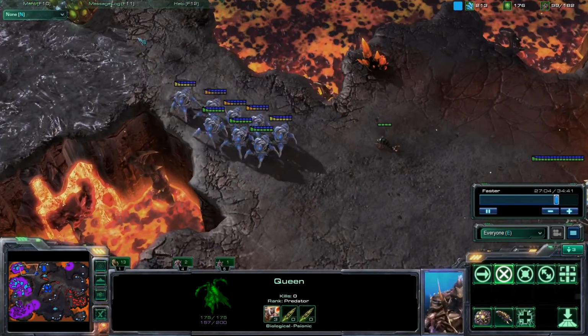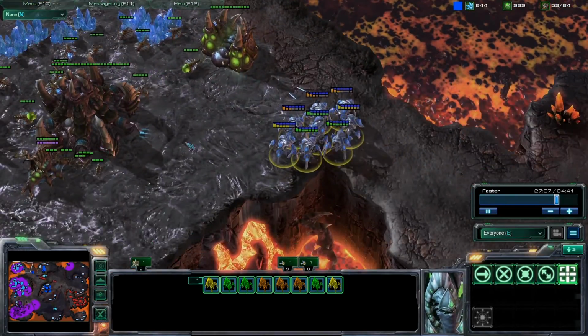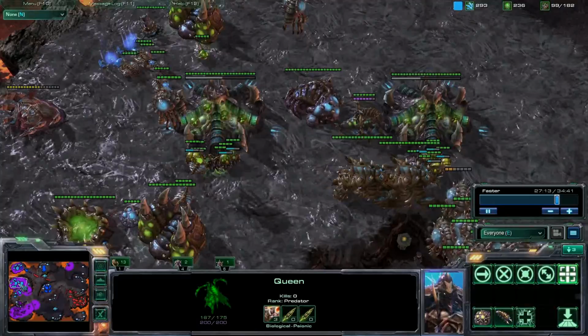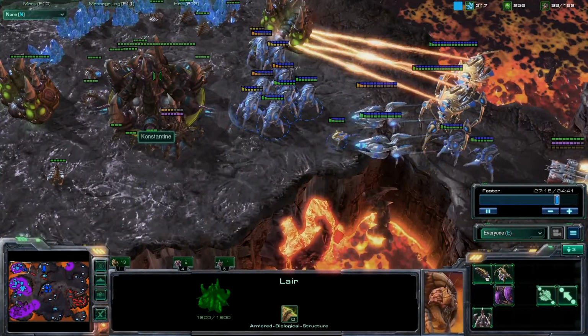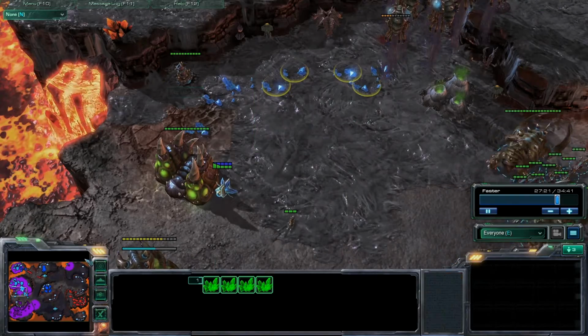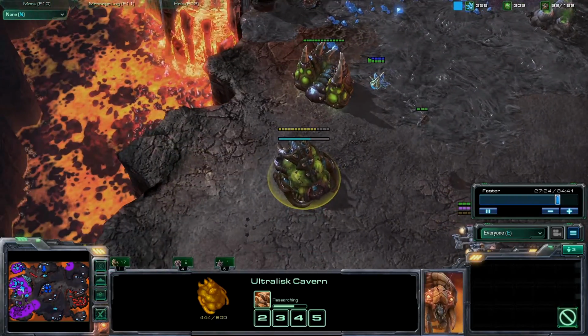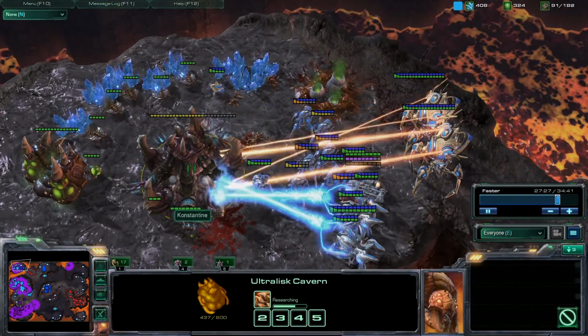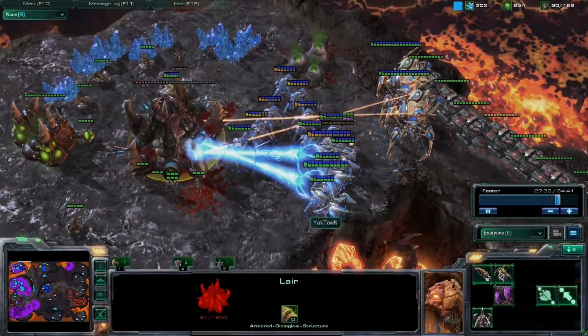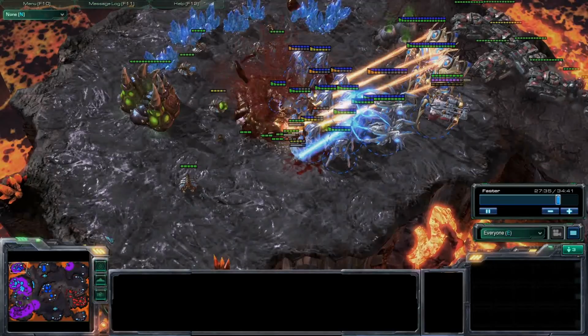I don't know if that's the case or not. I may be lying. Anyway, so yes, if you notice, I morphed my lair up here because I lost my hive right here. I luckily didn't lose this Ultra Cavern, so I can still produce Ultralisks. But there goes this lair, and this game is looking pretty much over, or is it?